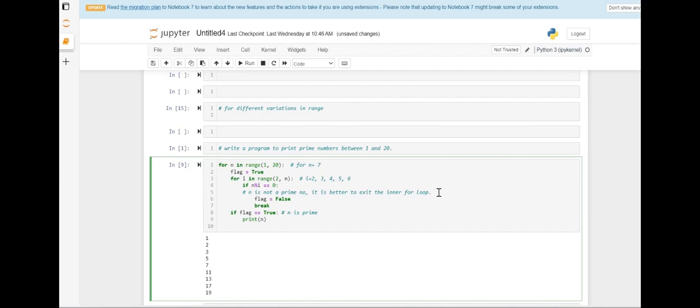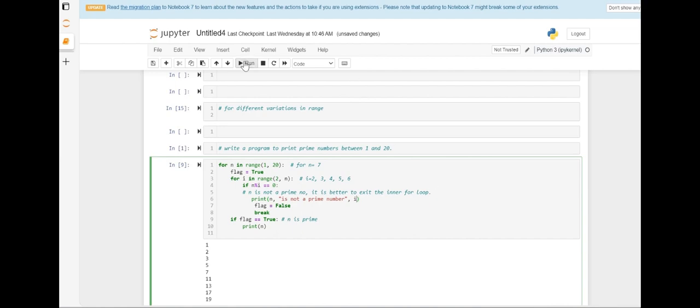If we just want to see the numbers which are not prime even, so what we will do here, if n is equal to this, then print n is not a prime number. Because the numbers which are factor, which these are not prime numbers.